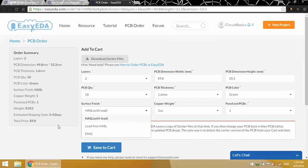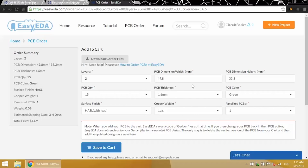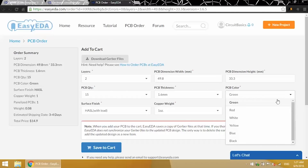Ordering 10 only increases the price by 50 cents. The price goes up to $14.90 when I choose 15. And 20 is $15.90. Now, these prices are for the specific board I designed. Yours will be different. I'm going to order 15 for now. You can also change the PCB thickness. I'll just leave it at the default 1.6 millimeters. And you can change the PCB color. There's a lot to choose from. I'm just going to keep it green.